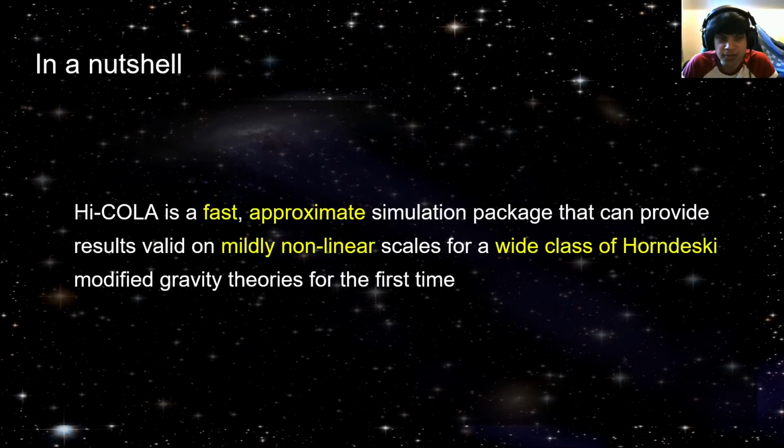In a nutshell, HiCOLA is a fast, approximate simulation package that can provide results that are valid on mildly nonlinear scales for a wide class of Horndeski modified gravity theories for the first time. If there is any message I'd like you to take away from this talk, it is primarily this one.